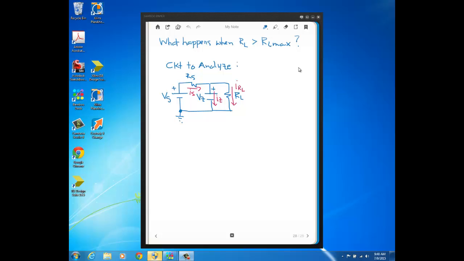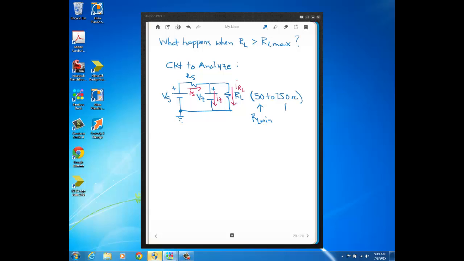Now we're going to answer the question, what happens to this regulator circuit when RL is outside the range on the maximum end? So this is our same circuit as previously, where we have a specified range of 50 to 250 ohms. And remember, this is RL minimum, and we saw in the previous video that when you have a resistance less than this minimum resistance in the range, you lose voltage regulation, that you no longer have VZ volts across the load. You have something less than that.